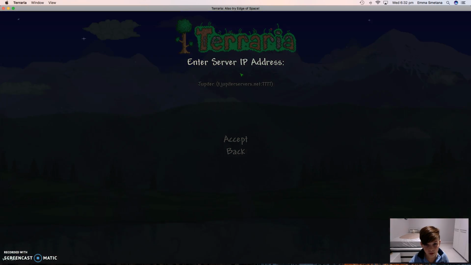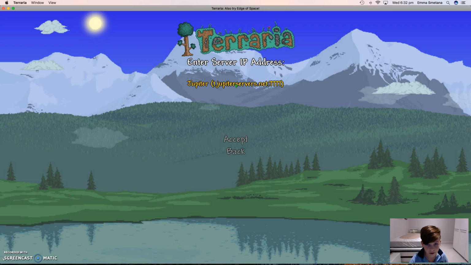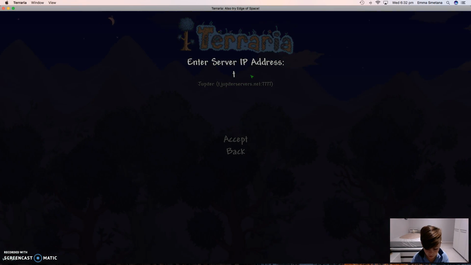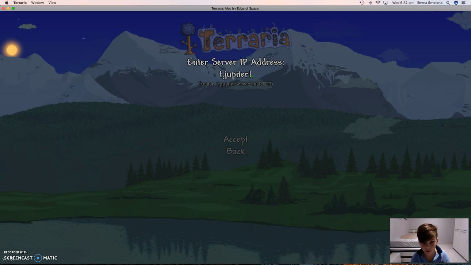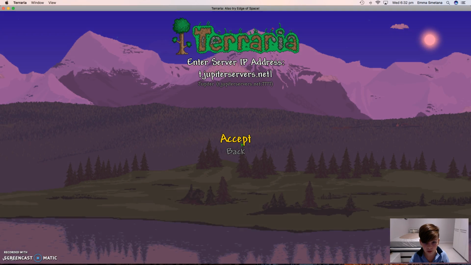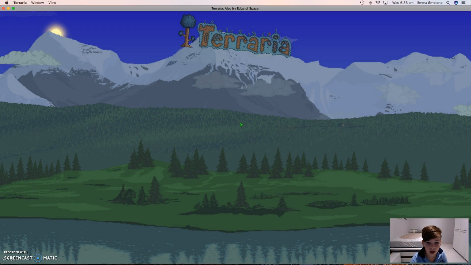So you want to type in the server IP address: lowercase t dot jupiter, all lowercase, servers, all lowercase, then dot net, all lowercase. Once you type in that, it'll say enter server port, and it already says 7777 for you. You just go accept, and boom, you're on the server.